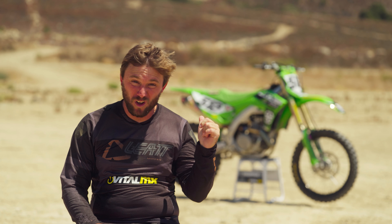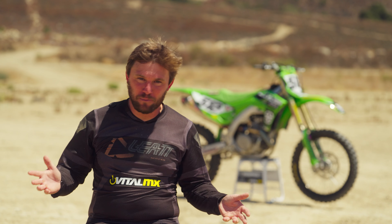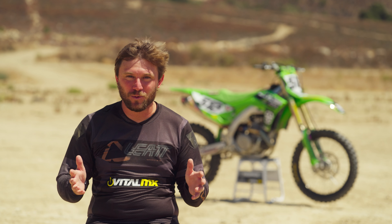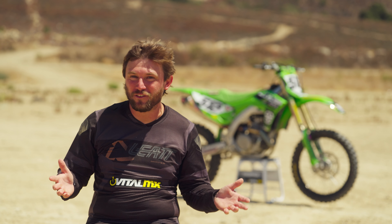I really wanted to put a lot of time into this bike. I've actually had two of them — this is my second one with about 35 hours, and my first had about 65. I've tried a host of things on both of them, but I'm a pretty functional person. I have access to pretty much any parts I could want for free, but for some reason my personal bikes end up being some of the most basic, because I like parts that work.